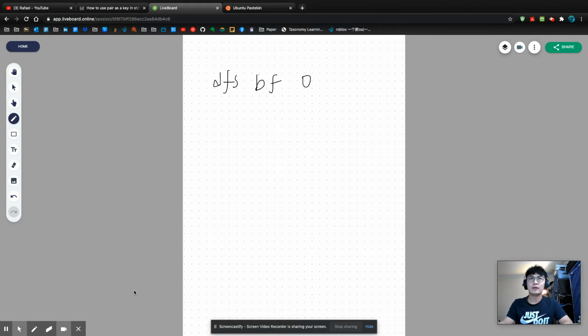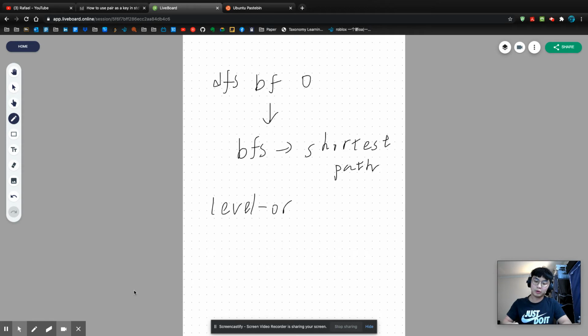Okay. After I use DFS search to list all the starting points, I start from one starting point. I will use breadth-first search to do shortest path to update the distance on all the nodes of the map. So how to update all the distances on the map? We just need to use level-order breadth-first search.